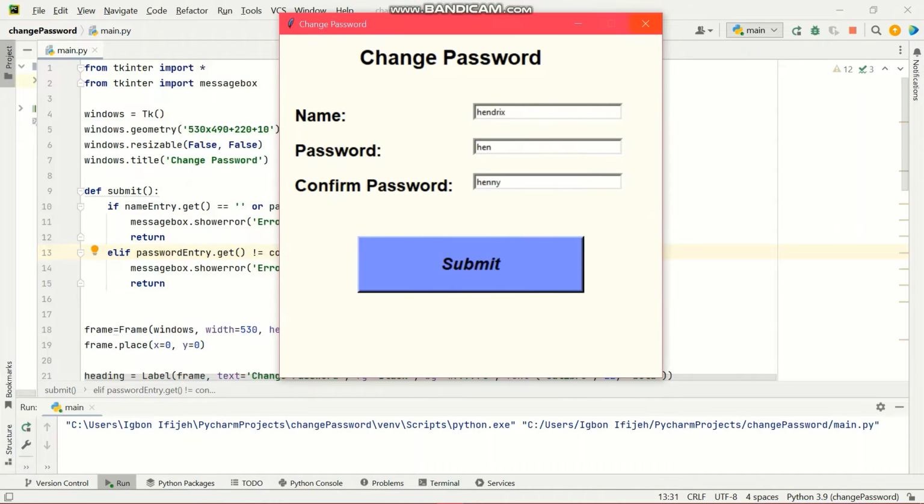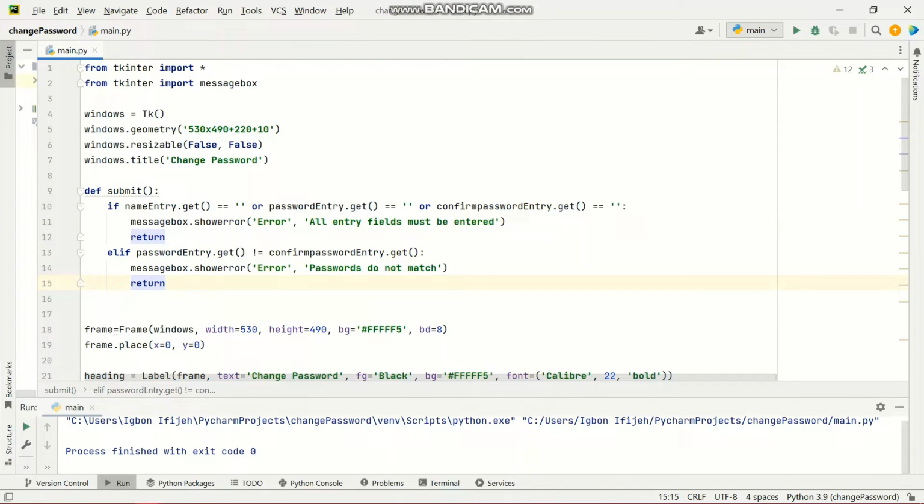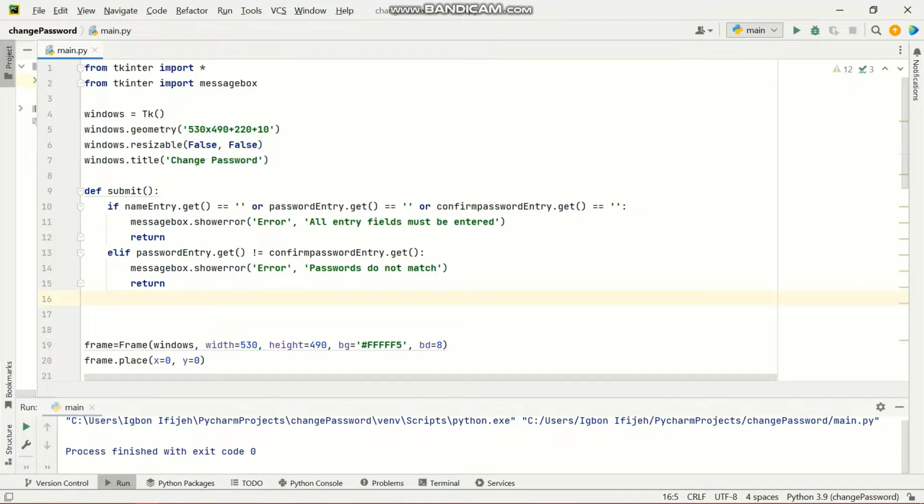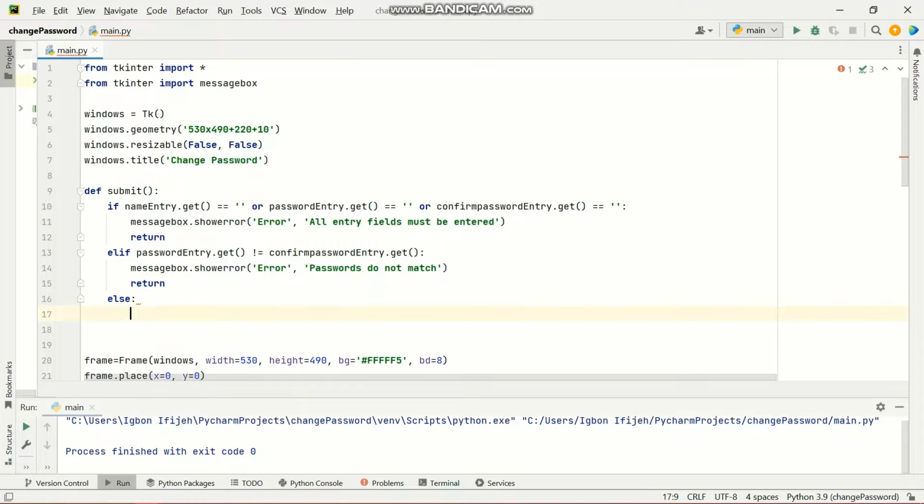Okay, so that is just it. So that is working perfectly fine. Our confirmation is correct here. So let's say we have Henny here. Okay, so now for the next one, we have not given a function to the next stage. So this first stage is done. So if all of these are being entered correctly, then we should proceed to the next stage, which is where we will have to connect to our database. First of all, we will have to call out our database.